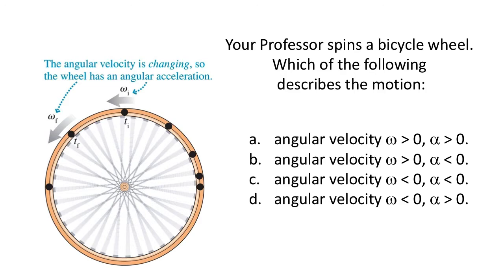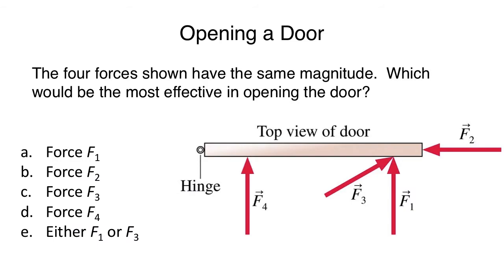What do we call that force applied at a radial distance from the center of a circle? We just said at the beginning. This is called a torque. So now you see that there's a relationship between this force applied and how it accelerates, and that thing is going to be called torque. Let's see if you understand a little bit about torque.